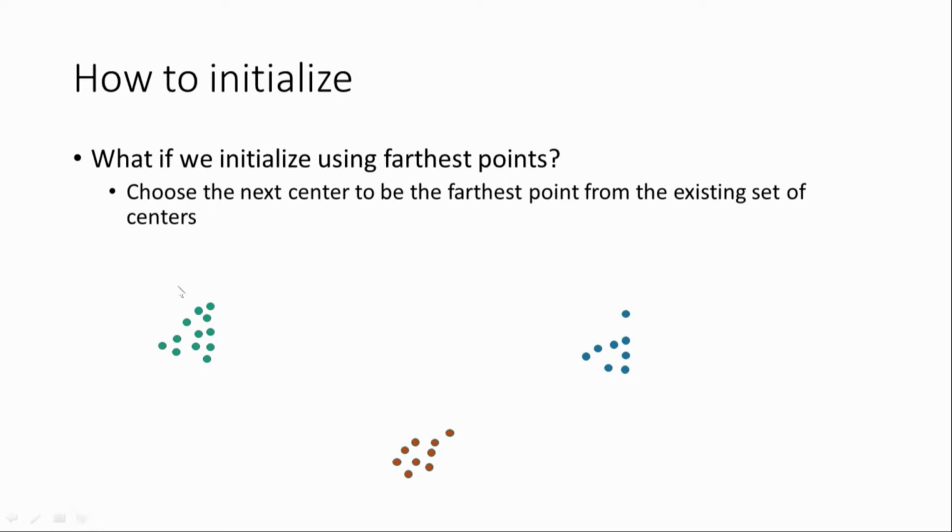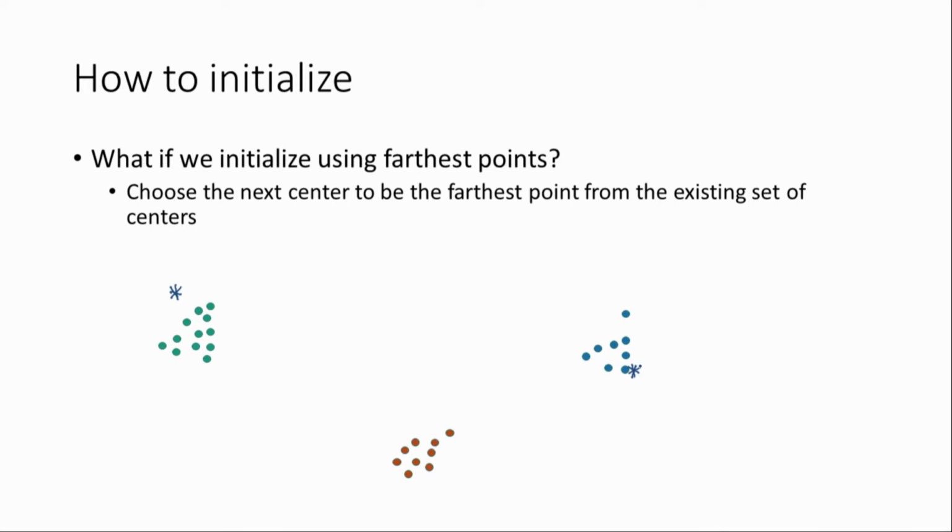Let's say we choose one center. What we were doing before was choosing centers as arbitrary points. Let us instead choose the next center to be the farthest from the first. When choosing center number 2, I'll look at all the points and choose the farthest point from center number 1, and assign that as center number 2. Let's say the farthest point is this one, who knows?